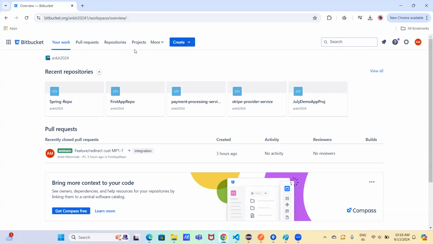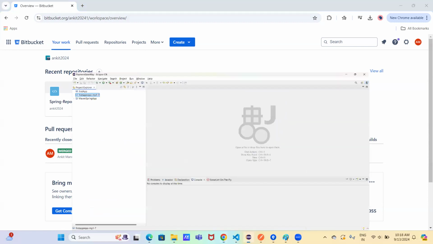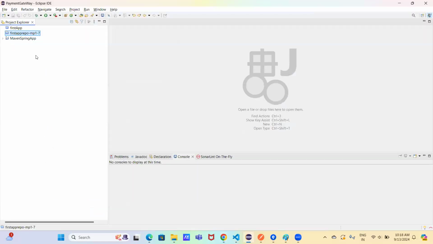So in this version control system, Bitbucket, what we need to do is create the project and create the repository inside that project. If we are working on a microservice-based application, here I have three applications: first app repo and Maven Spring app.